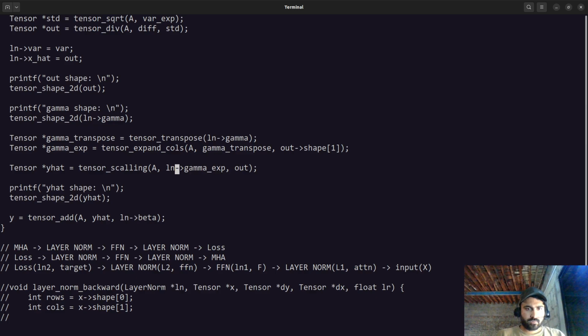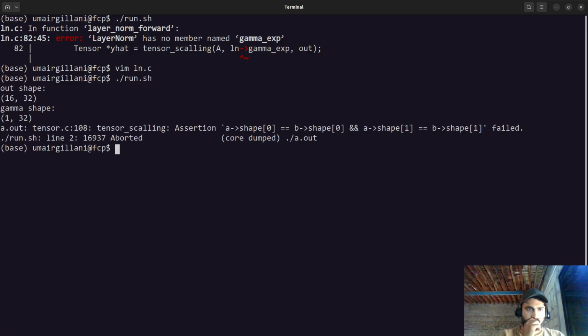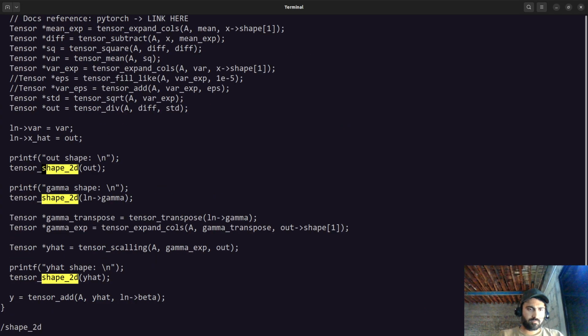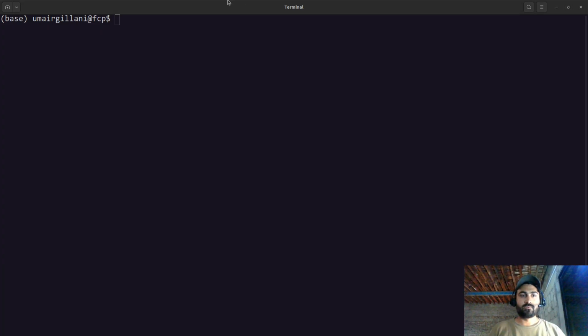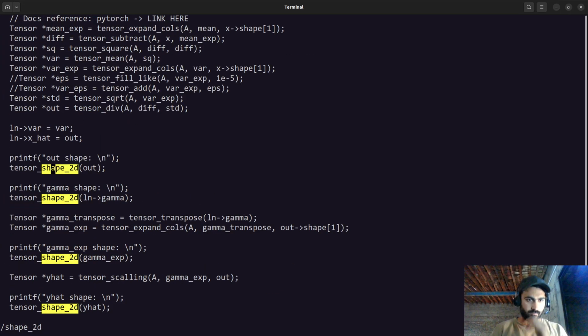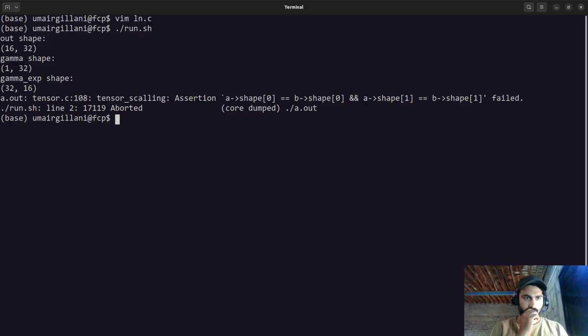Yeah, that's right, this is actually gamma exp, gamma shape 1 by 32. Gamma exp shape, tensor scaling, and this should be, oh, okay.